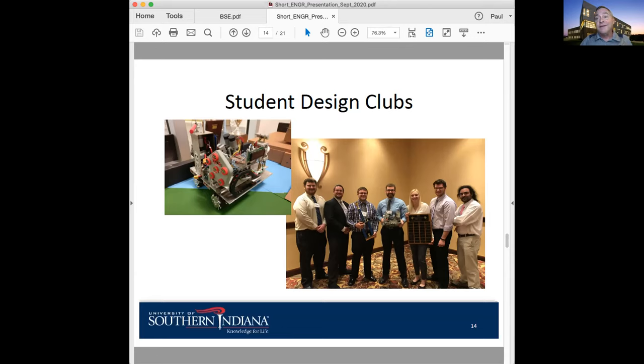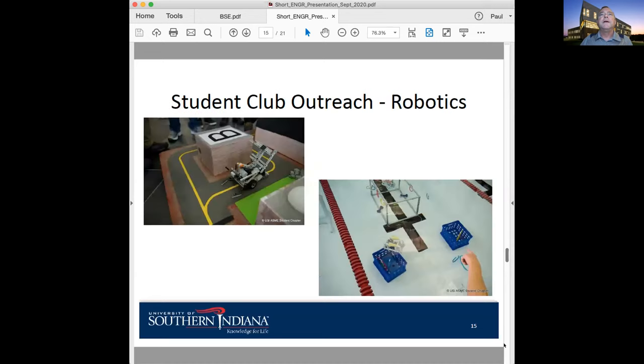And then 2019, of course, well, you all know what happened with 2019. Our students got halfway to the event and the governor closed down the state and they had to turn around and come back. So we're hoping for 2020 to be a little better. Actually, I think I got my years wrong there. 2020 already happened. It's 2021. We hope we'll be a little better.